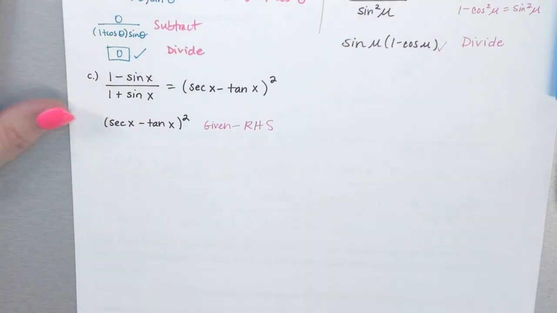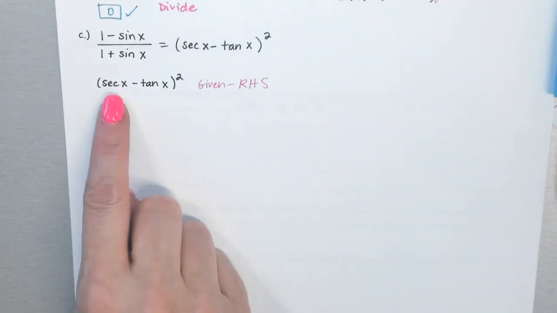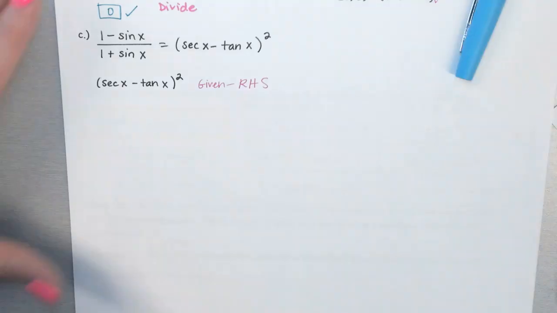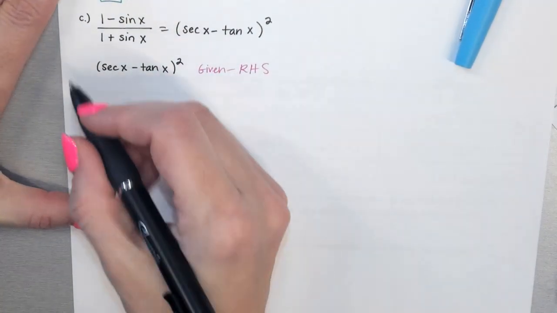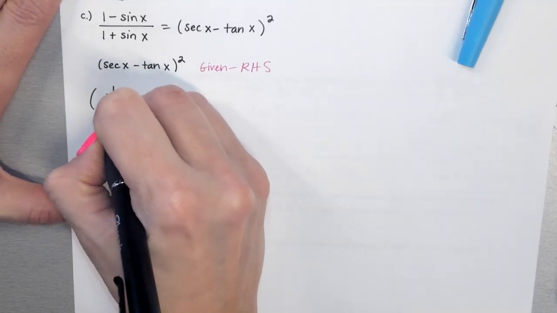Okay, so now we're going to start with the right-hand side. Even from this step, some of you might FOIL. Do not just square it. This is not the secant squared minus the tangent squared. You'd have to expand and then FOIL, and that would be an option, but I'm going to show you a different way. We're going to start by writing out the reciprocal identities. So 1 over the cosine.